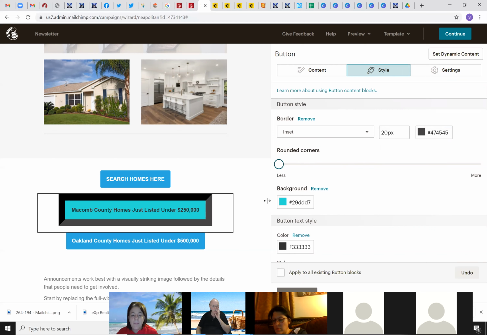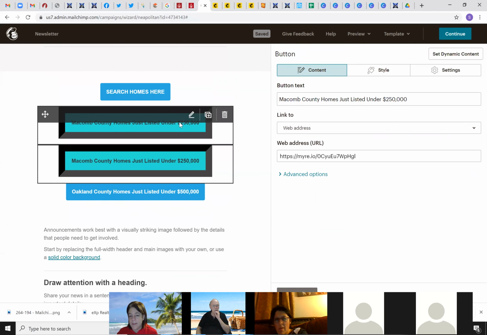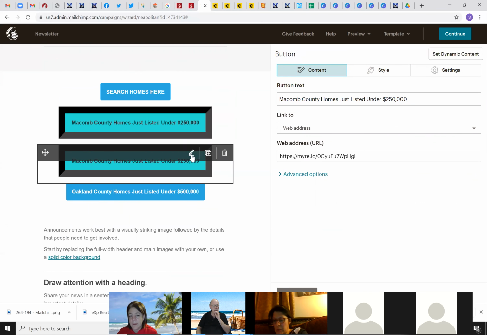And then what you should do is when you work with one and you really like it, then I would just say that you should duplicate it. When you want to duplicate a certain element, come up here just like you do in Canva and click this duplicate box. What that does is it will duplicate that exact image. Just know that it will also duplicate whatever was in that image, including the link.